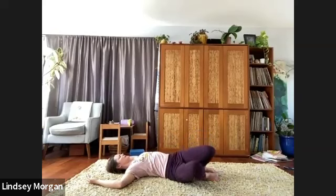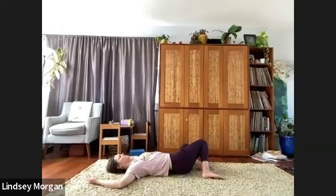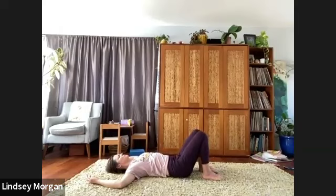to side using that same nice, slow, long breath. So you'll inhale to one side and you'll exhale to the other side. Not needing to count the length of the breath, but just following your intuition.